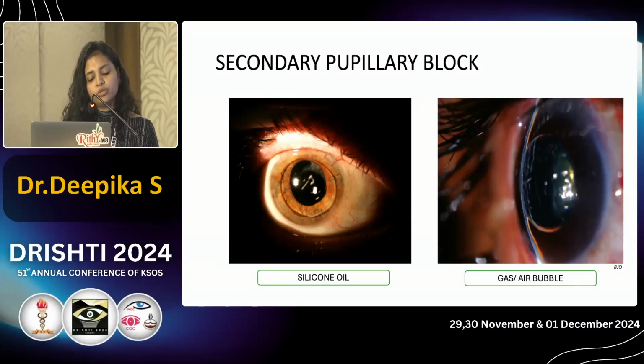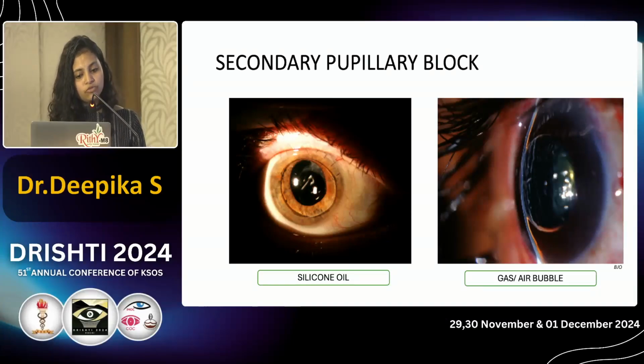Pupillary block can also be caused by silicone oil in post vitrectomy patients, which can trickle through the zonules, come into the anterior chamber and block the pupil. So it is a kind of reverse pupillary block. Here again there is iris bombe formation and secondary angle closure, and the mechanism is the same, but just the cause of the pupillary block is different. Even a gas bubble, C3F8 or SF6, can block the pupil, and even a small air bubble given after uneventful cataract surgery can block the pupil and cause an acute rise in IOP in the post-op period.